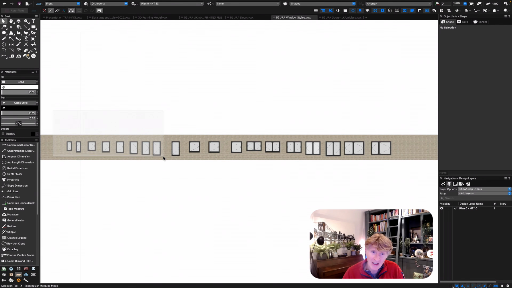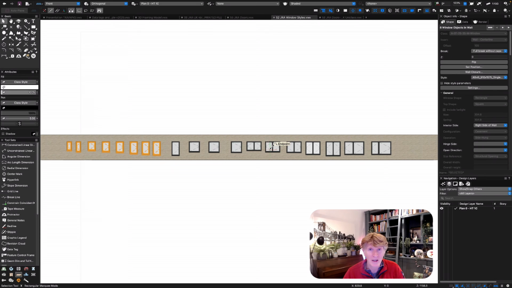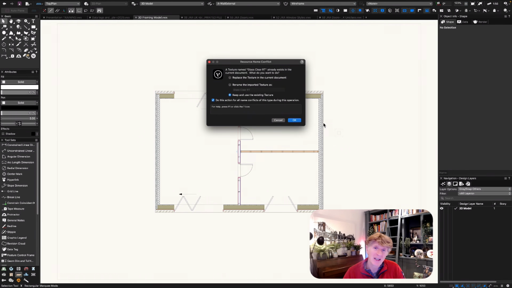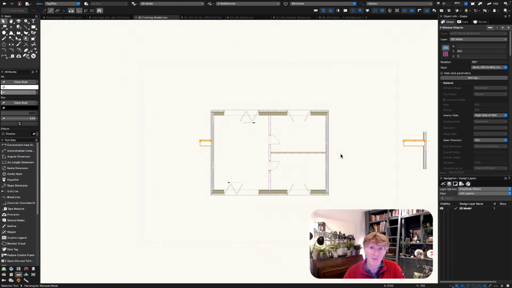So this is a really nice library because not only does it have all the UK standard window types that you might need, all of them adjustable and editable, but what this does, it means that I can also very rapidly schedule them as well, which is one of the big informational benefits of BIM workflow.